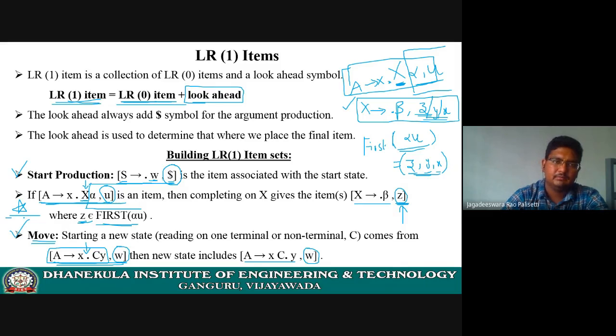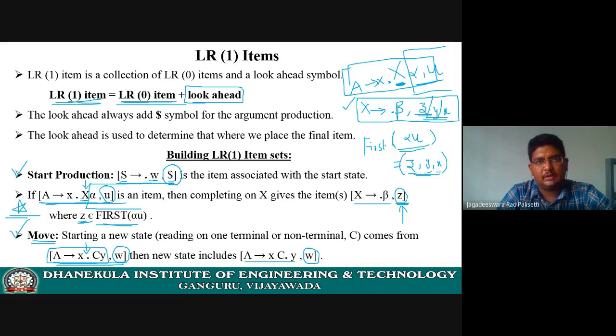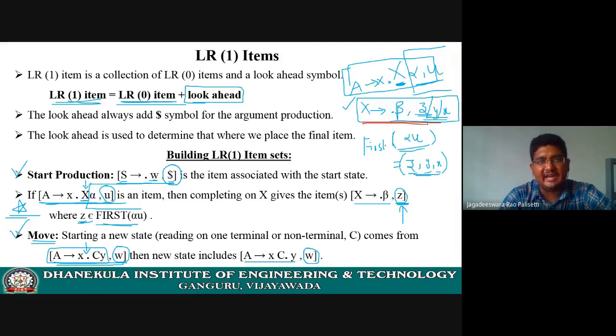the third one, the second one you have to remember: how we are going to get the look ahead symbols for the production. If your production rule is the starting production rule, then obviously dollar is the look ahead symbol. If your production rule is not starting, it is derived by some other production rule. Why am I using the term deriving? Shall I consider this particular production derived from capital X? Yes. Why? In order to have the capital X after this dot, that's why I am adding this particular production.